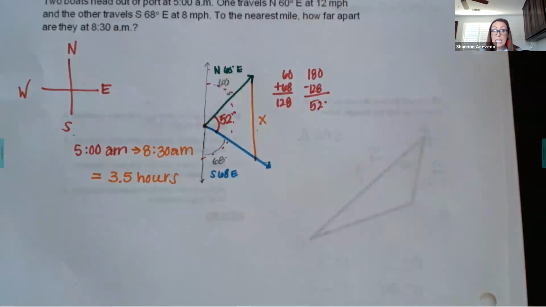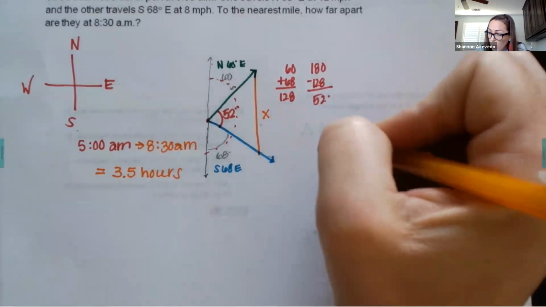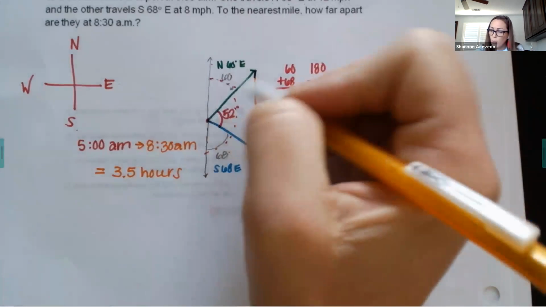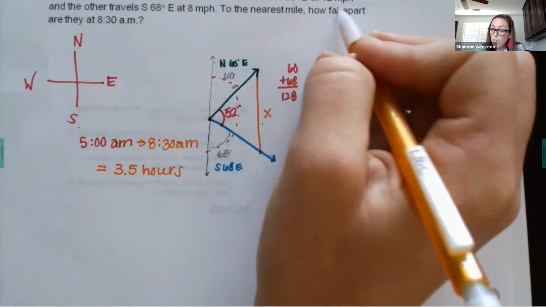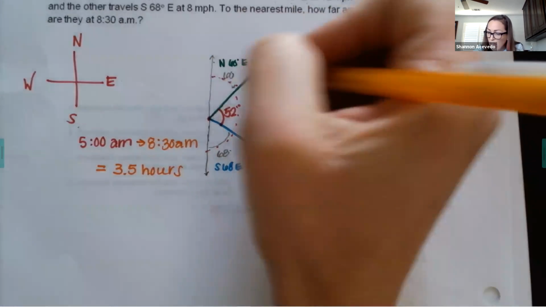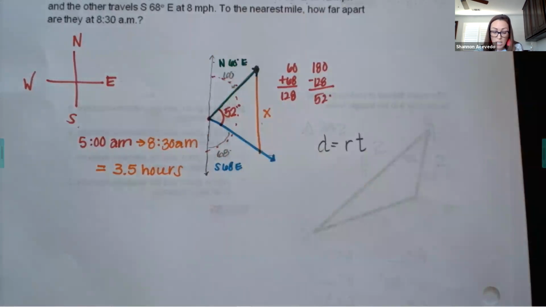Now, I can easily find two other pieces too, but this builds on prior knowledge. And again, this is sometimes where it's tough because we don't think about, well, what do I know? How do I figure this out? Because they didn't just say, hey, use this equation or remember your distance formula, which is your big hint right now. So my distance is going to equal rate times time. So my question is, well, if I've traveled for 3.5 hours and this boat goes at 12 miles an hour, so this boat's traveling at 12 miles an hour, well, how far have they gone? Where are they at here? That's what I need to figure out.